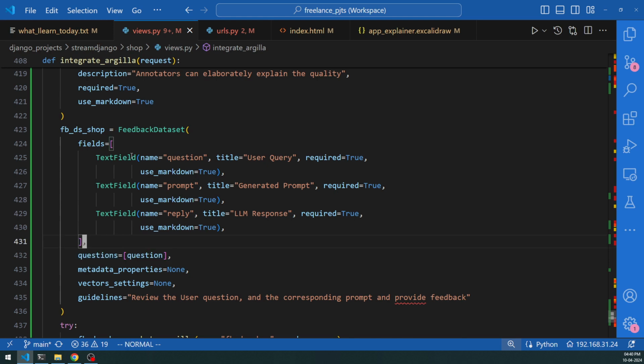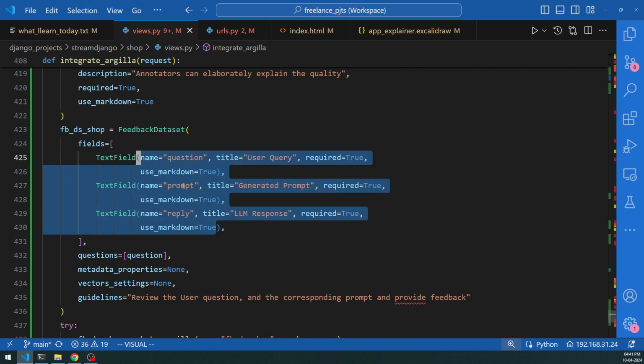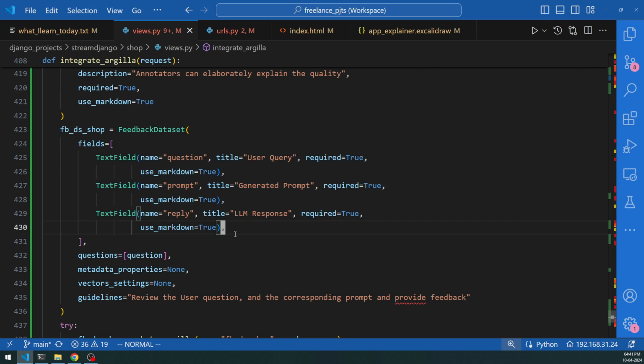You can see that I have created three text fields. One is the question, the other is the prompt, and the third is the reply. You can see the titles that you see in the UI are provided here also. These are all pretty straightforward to understand, but you need to practice to get an intuitive understanding of what is happening. If you look at it only from the video perspective, or only at the code that has been written here, you might actually miss a lot of stuff. You have to write the code, execute it, and see what happens. Only then will you understand it in a deeper fashion.